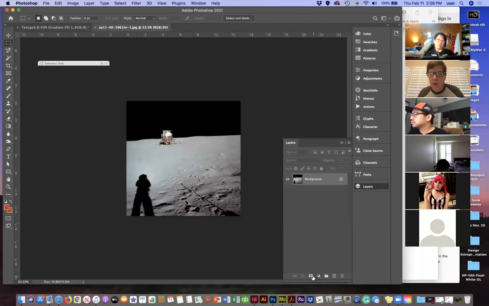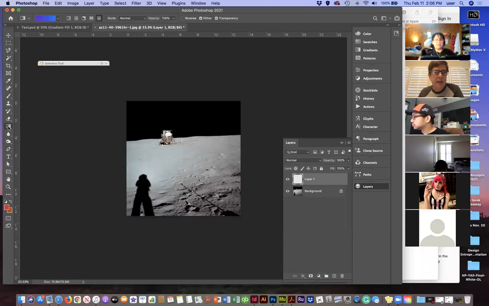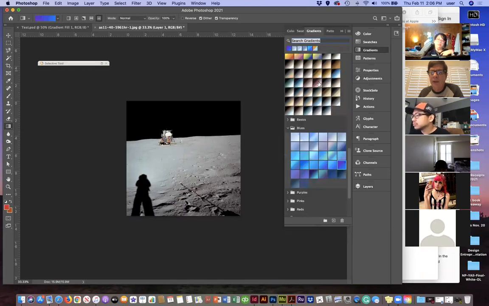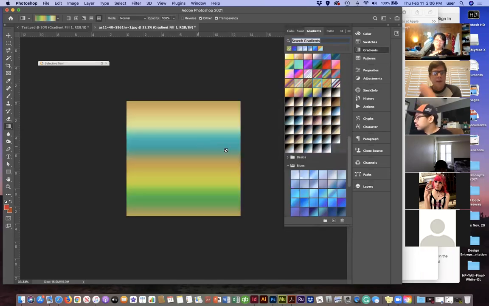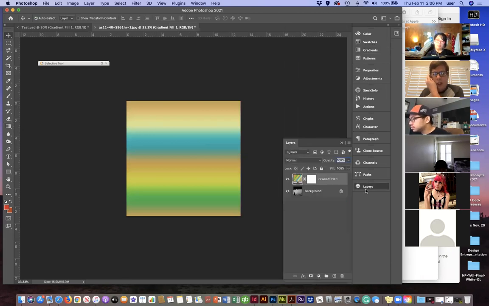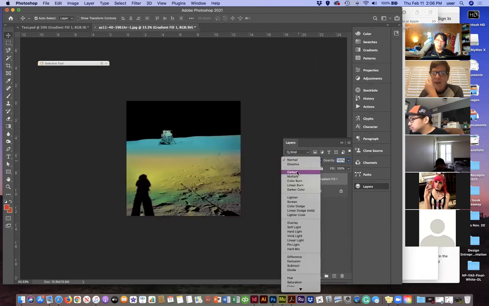I'm gonna do a new layer, and then I'm gonna put a gradient on it. I'm just gonna pick my gradient tool and pick one out of here to make it easier. So I just clicked and it basically filled that with a gradient. Well, you're going, well, that's no good. Well, it is okay, because remember, if I use my blending modes, I can start to pull in some really cool things.